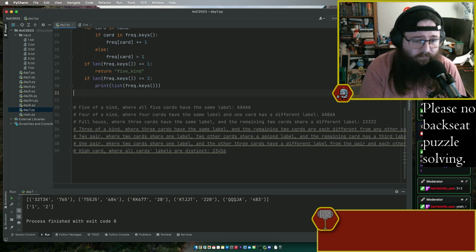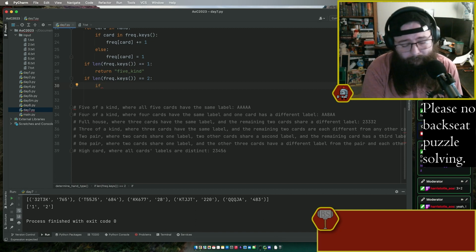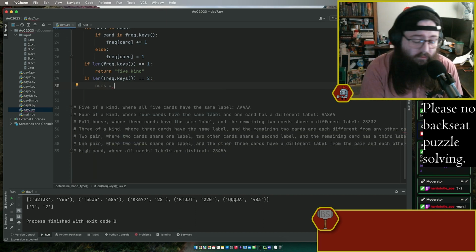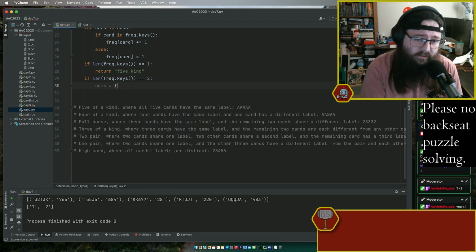What was I doing? Okay. So how about this? Nums equals, how do I just get the values? Is this a thing?